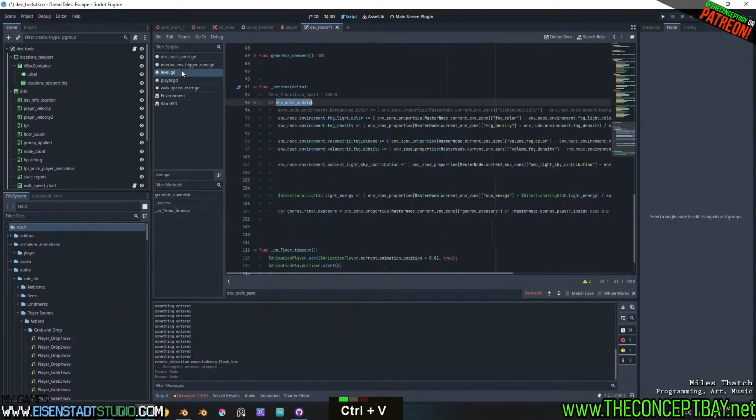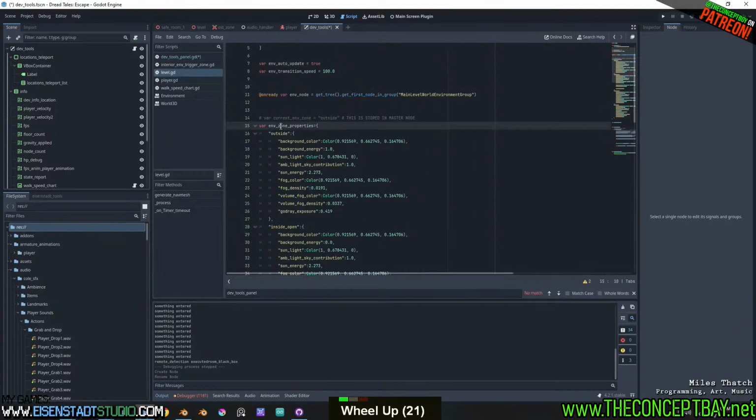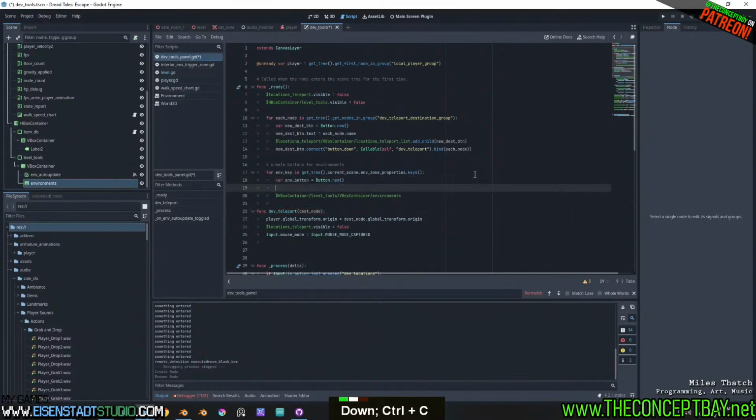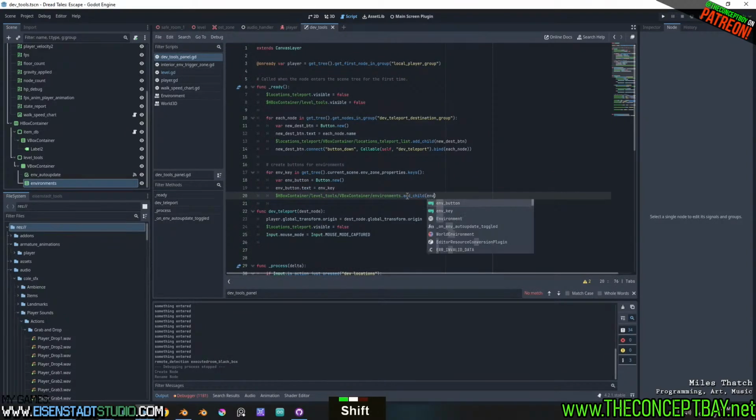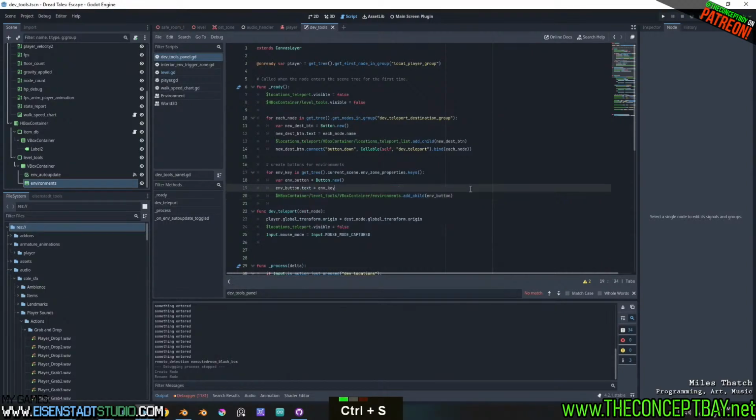Current scene has a dictionary here called environment zone properties. Oh, looks like we're having internet issues. The text of the button is going to be set to the environment key. And then we're going to add child to the environment button. And there we go.